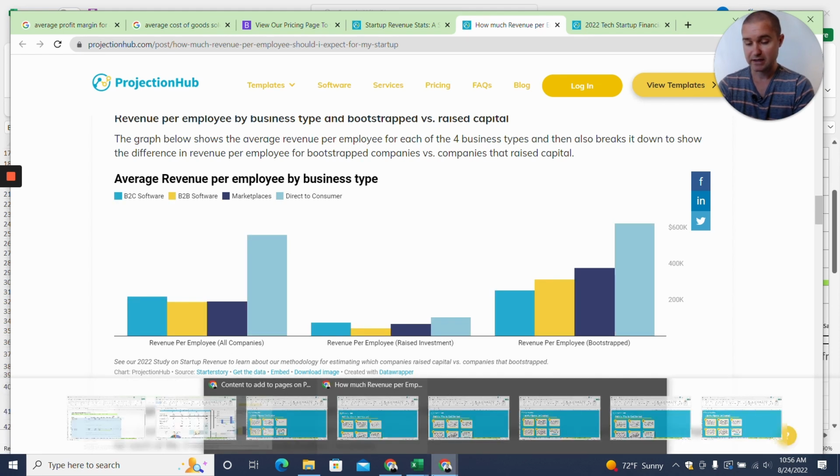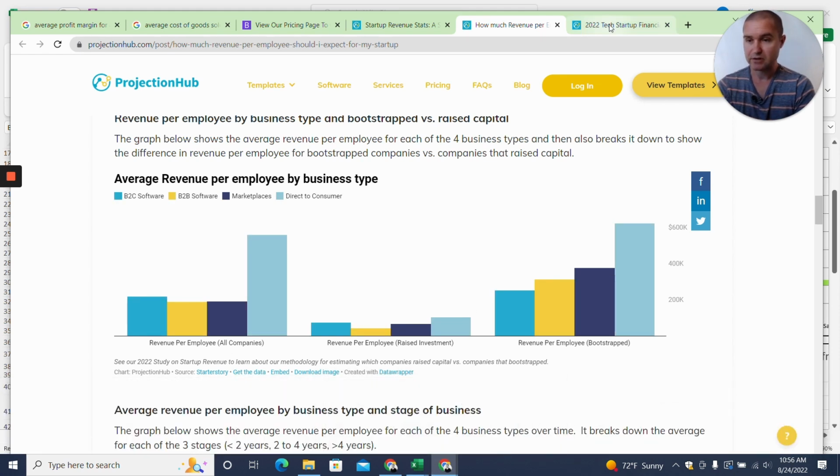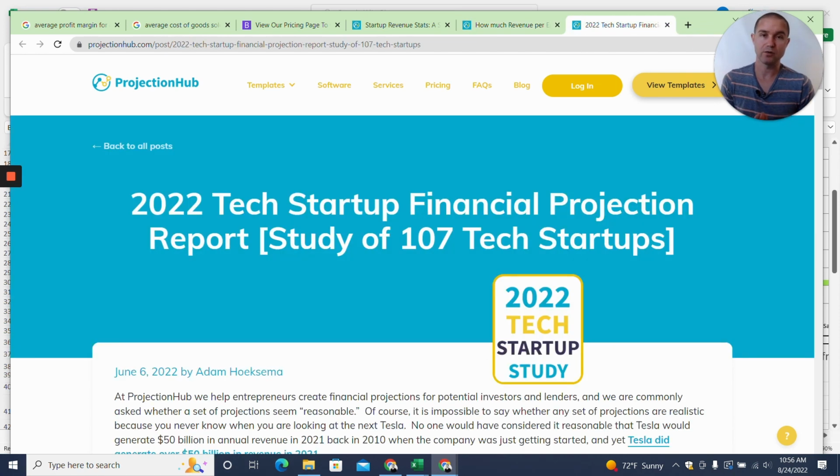All right, so the next thing we would do, especially if it's a set of tech projections, is want to know what investors are going to think when they see this. We see what actual businesses are doing in terms of revenue, but what are investors used to seeing in terms of financial projections?